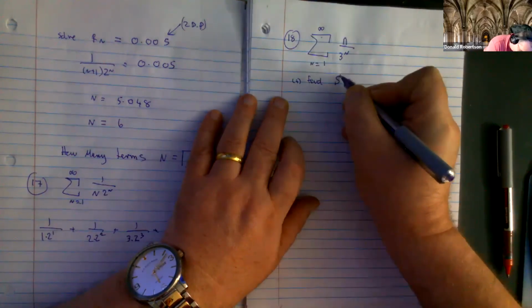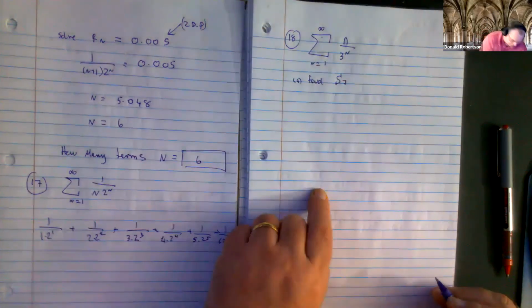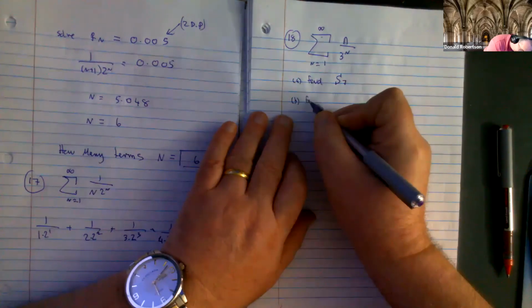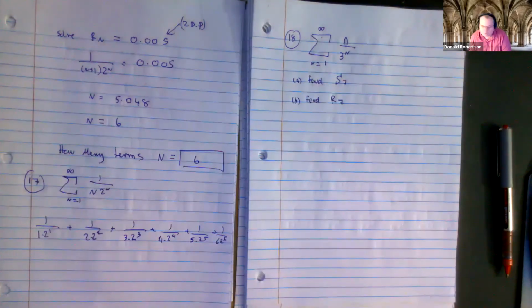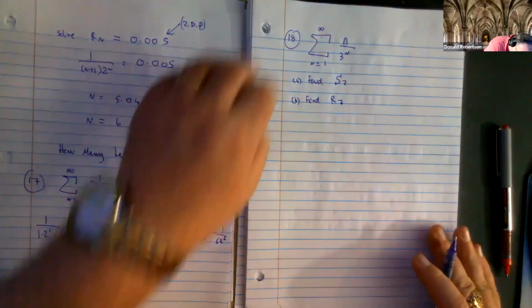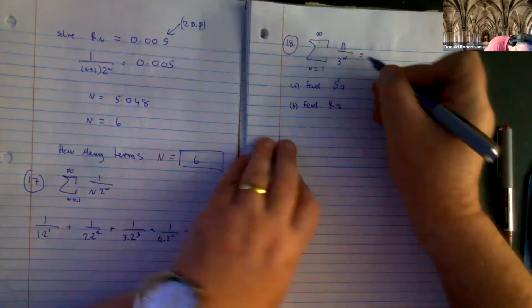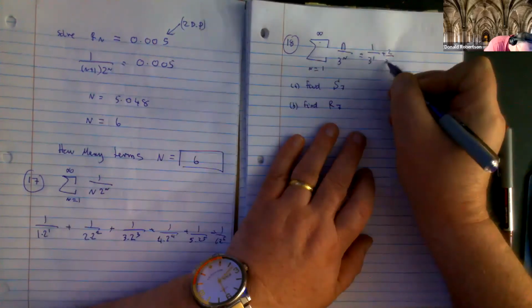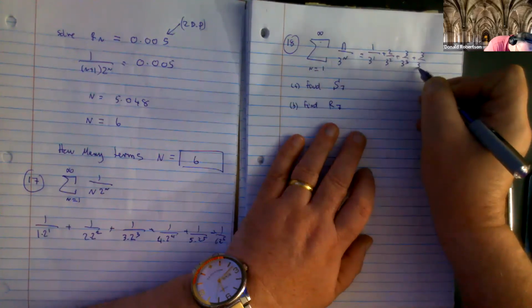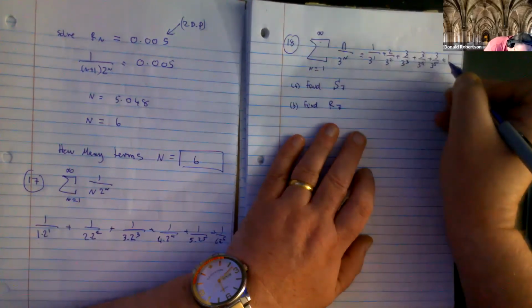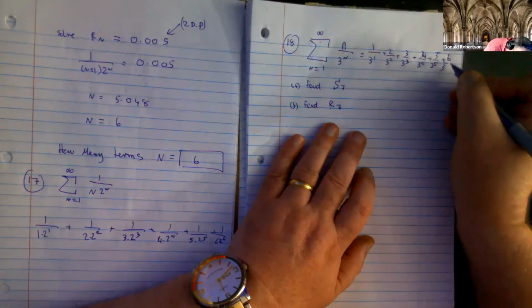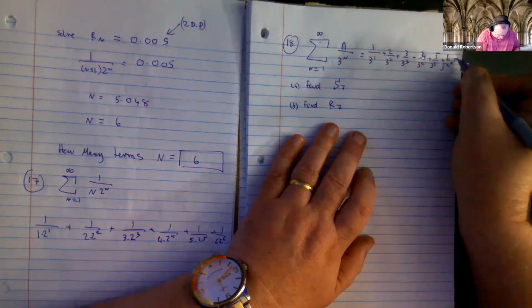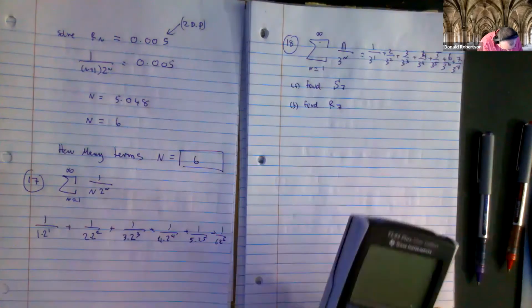Right? So we're going to find the partial sum S7, right? That's what you get when you add up 7 of these terms. And then we are going to find the error, which is that guy, right? The value of that guy when n is 7. So a little bit different. Well, 7 terms is just basically this guy, this guy, this guy, this guy, this guy, this guy. Oh, okay, I've forgotten to change my numbers. 4, 5, okay. And finally, that guy. Oh, it's going to be a bit of a pain, but here goes.